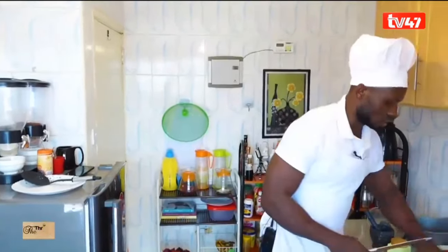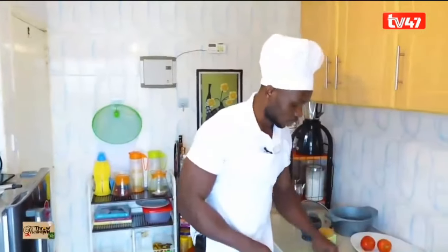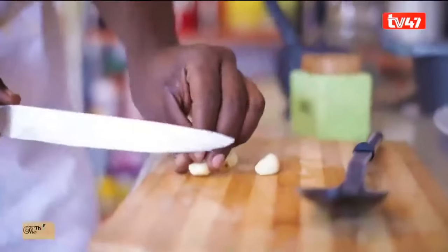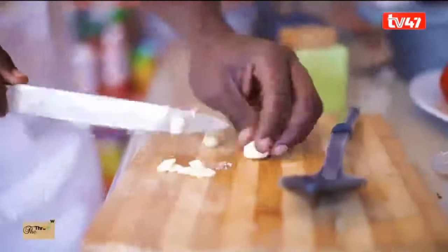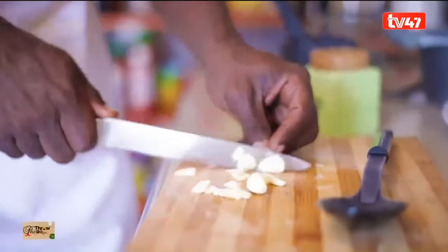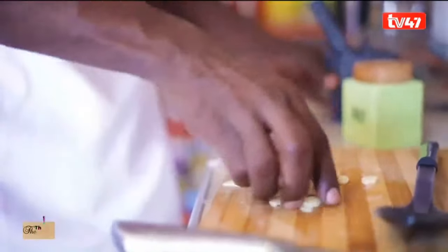So as that goes on, we are going to pound our garlic. So I said I'm using 3 cloves of garlic. So I'm going to chop them first. Then after I chop them, I'm going to introduce them.